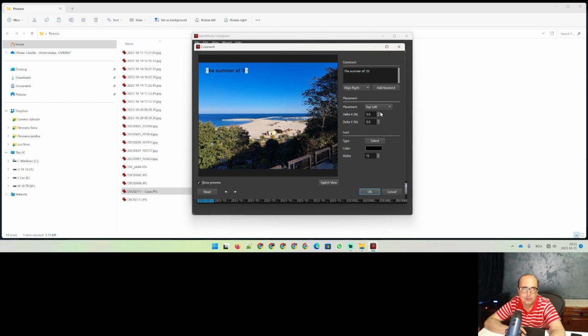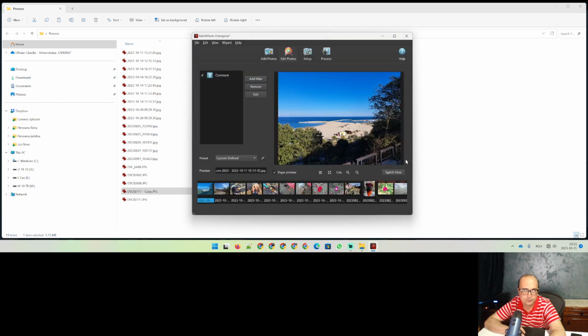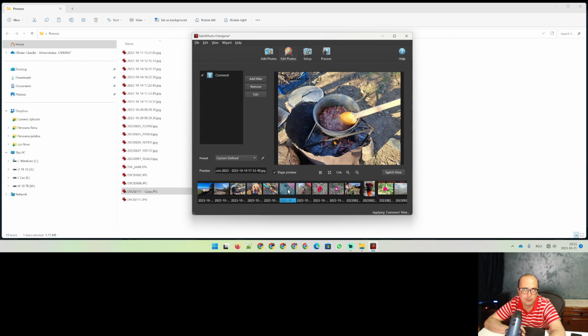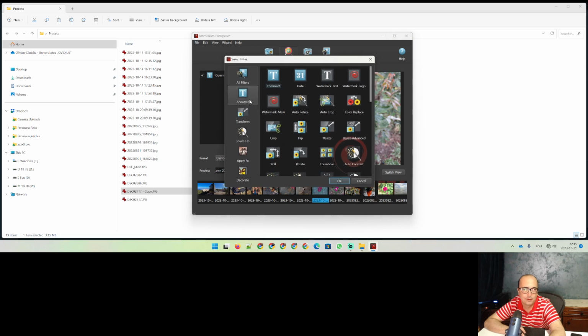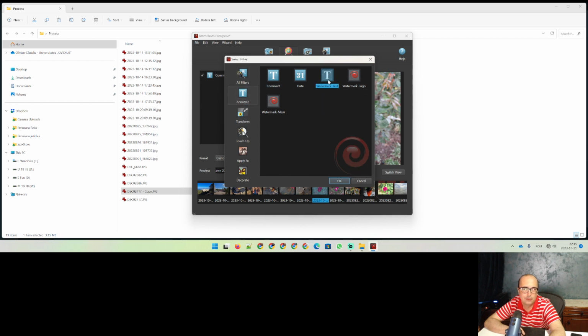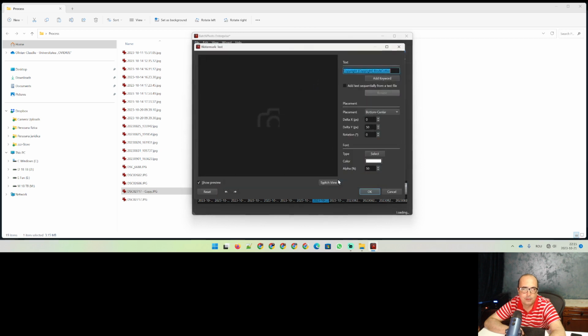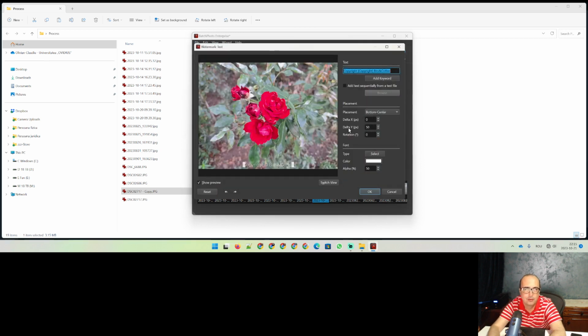Let's see what else is in here. It's okay. Let's see some other images, because it allows you to see the preview. Okay. Add another filter. Date. No, I don't want this. Watermark text. Let's try this. So I annotate. I should have gone here. Okay, watermark text. Let's undo it. Copyright. It has the copyright sign.